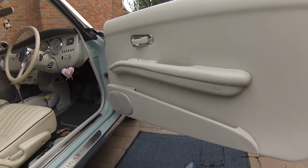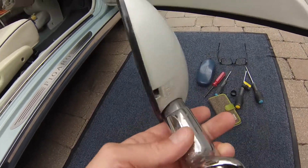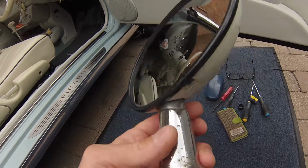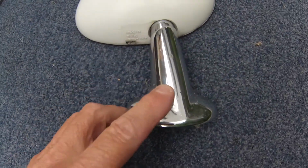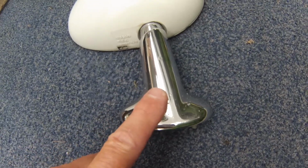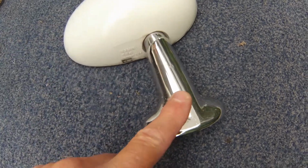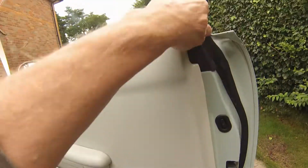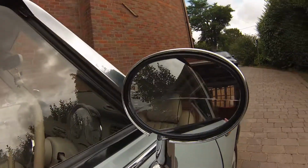One of the important things to talk about here is when you take this apart, because I'm going to remove the collar here and swap it over, because mine's been re-chromed. This is quite a badly pitted existing chrome collar on this one, so I'm going to take mine off. It's been re-chromed, so you can see nice and shiny. I'm going to show you how to do that as well.